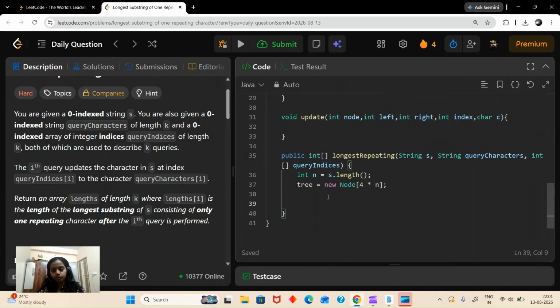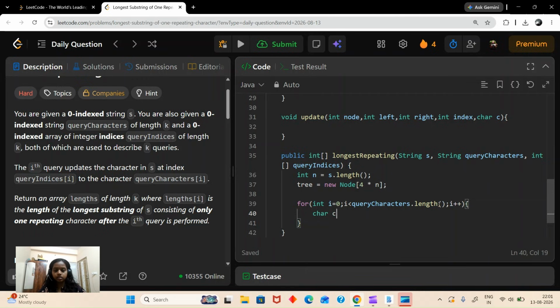Here what we are going to do is, for int i equal to 0, i less than query characters dot length. It is a string, so just length, i plus plus. I'm sorry, this is not an array.